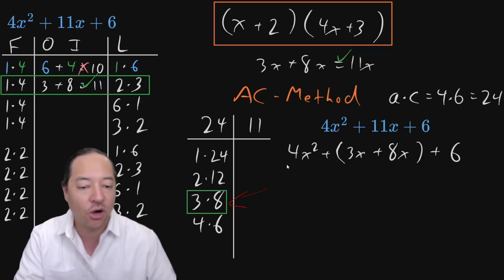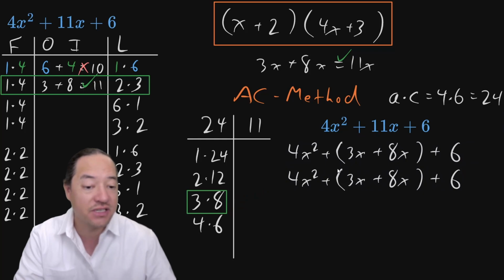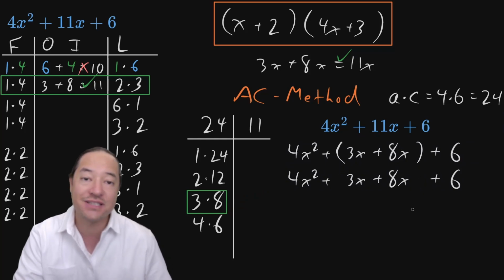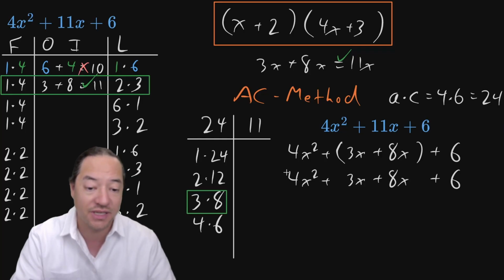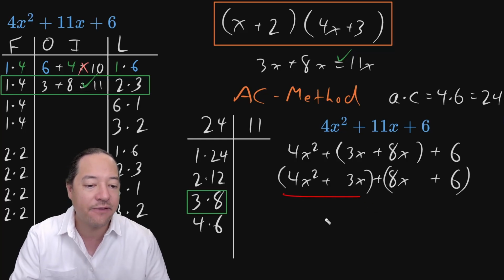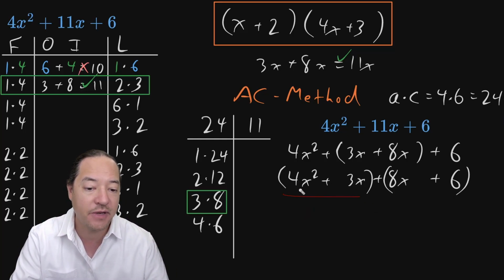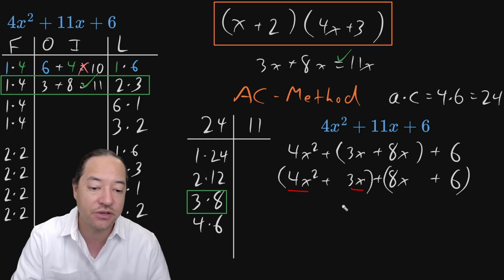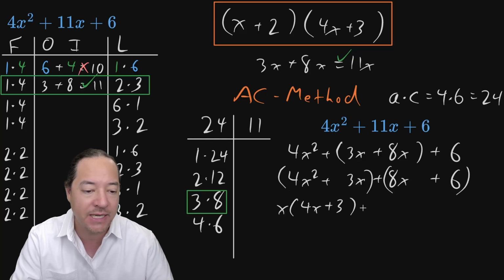And now because all of these terms are being added together, we know addition is associative. That means the grouping doesn't matter. I can regroup the addition here, and I can put parentheses like this. Okay, now if I do that, I can now factor out a common factor from this right here. And the greatest common factor here is just going to be an x, right? So I can factor out an x. I'll be left with a 4x plus a 3.